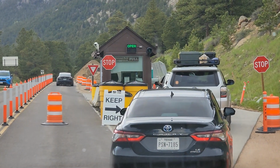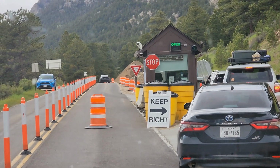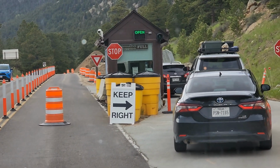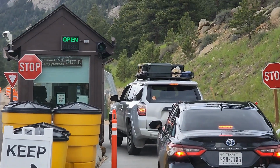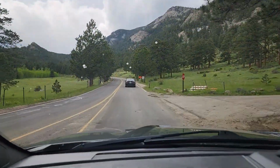I see that the national parks campgrounds are full. It's always best, me and Jeff have camped in the national parks many times, and they open up the reservation systems usually about 6 months in advance. So it's good to make your reservation if you want to camp inside the national park as soon as it comes available. Now we're going to be on the lookout for elk.